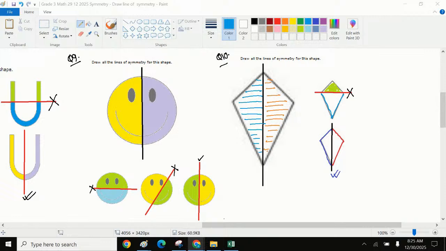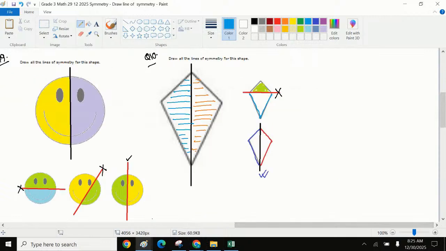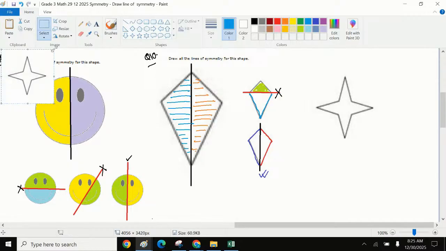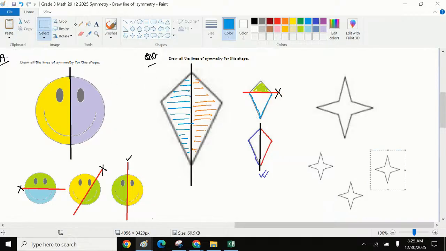If we have a shape that can have multiple lines of symmetry, if we have the star with us, I would say draw all the lines of symmetry. I'll just minimize this shape. If this shape was given to us, I'll use multiple copies and let's see what we can do with this shape. I'm using these copies over here.